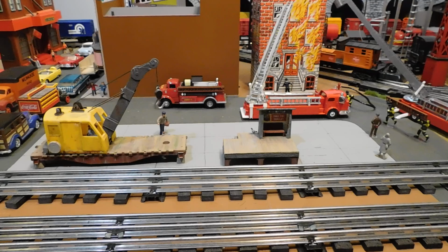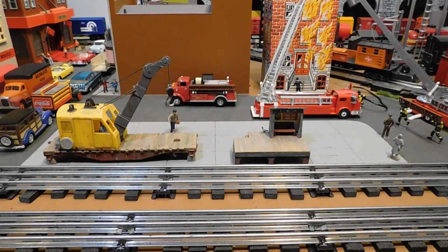My 2 entries for John Long's Silver Railz Save the Junk Challenge.